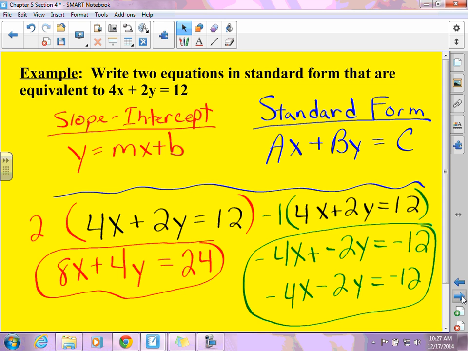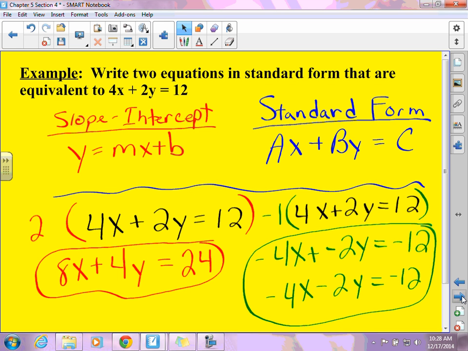And you go, well, Mrs. Medvick, when am I ever going to use this? You're going to use standard form when we work with elimination, and it's going to be coming later in third quarter. So it's really important. Slope-intercept form we use more with substitution. So you can't go, oh, I don't really care, I'm not going to learn about it. It will haunt you later. So make sure that you understand this because we will revisit it later. Questions?